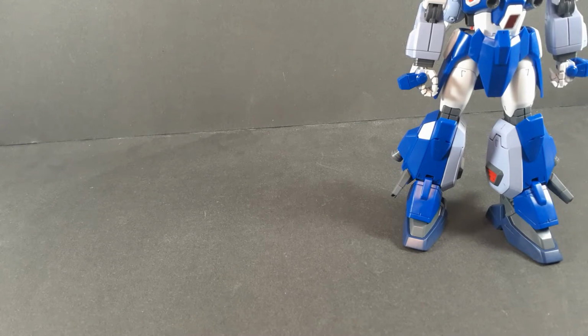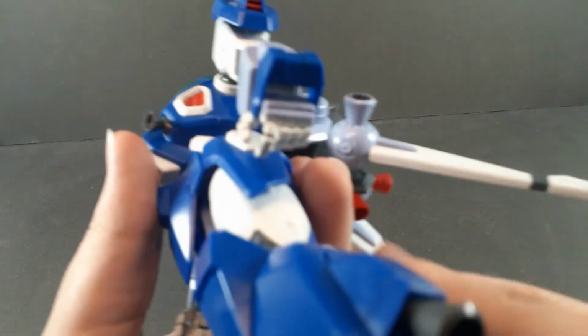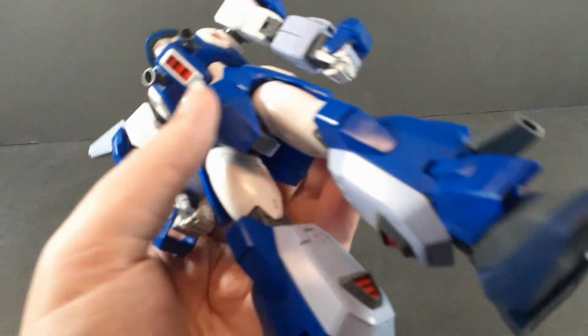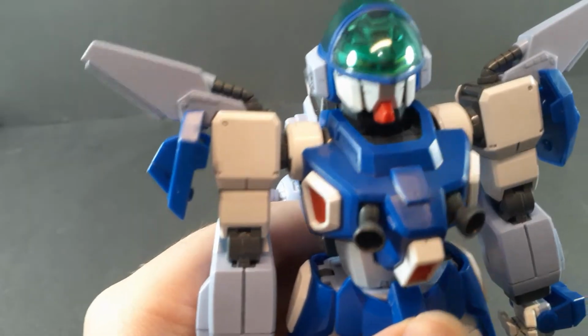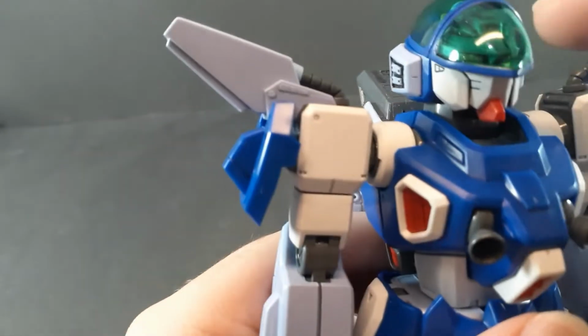But getting into color correction, we're going to be here a while. It's not that bad, actually. Aside from a little bit of black in some of the verniers just to add a bit of shading, and the ones up here on the back, the usual stuff, that's not a big deal. But most of the paint is up here on the head. The black on the sides here, green up underneath this, as well as behind it.